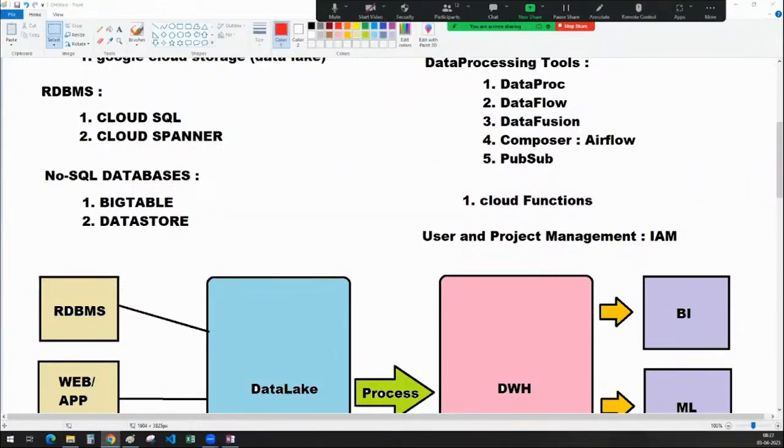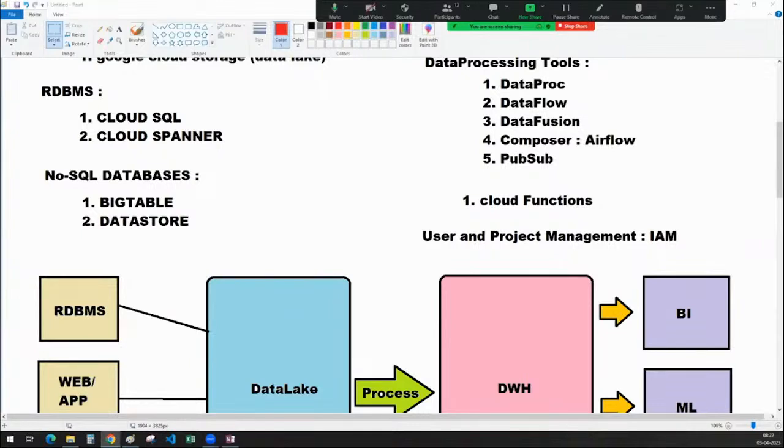So there will be a comparison, guys. Someone is asking about AWS to GCP. Whenever I am covering one service in GCP, I would also tell you what kind of service is the same available in AWS as well as Azure. So you will be able to have some knowledge on topic names of each and everything.